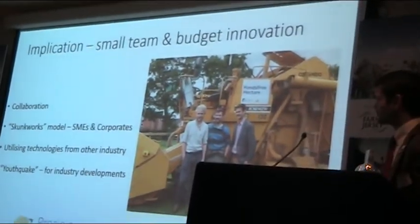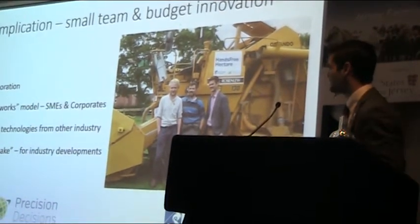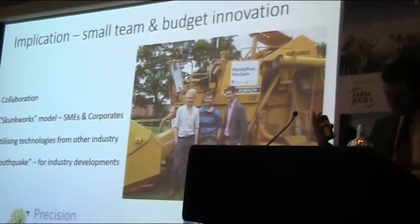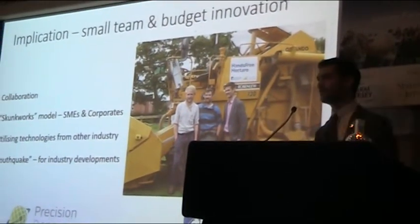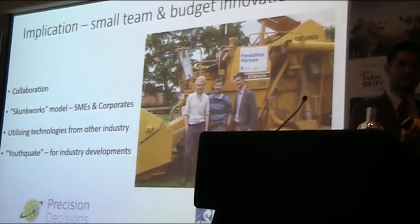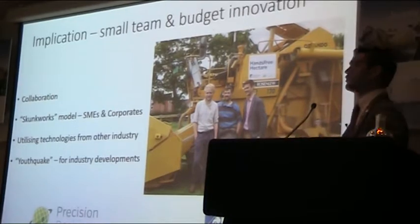You don't need huge budgets or huge multinational companies to innovate. Small teams, small budgets, through collaboration and what I call the skunk works, can make innovation happen. There are three of us, not much money, but an awful lot of passion, drive, and combined energy. This isn't a nine-to-five job — we're out in the field till ten o'clock at night. If you find the right people, give them responsibility and capability — a bit of money and a bit of knowledge — it's amazing what people can achieve. We can utilise technology from other industries, grab stuff from here, there and everywhere, and make it work.